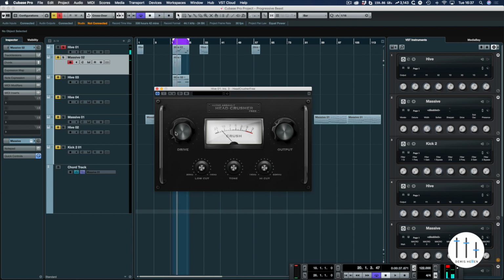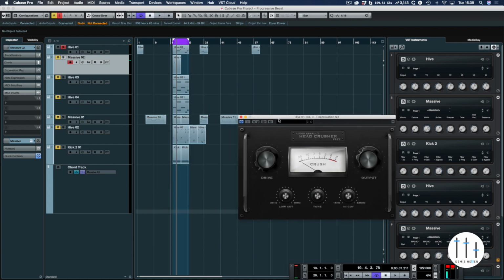So depending on what you're going for, it might sound really nice. It's a bit in the farty territory for me there, but depending on what sound you're using it on. So let's put that back to zero and just see what these two do. So we have the low cut and the high cut, so let's just have a listen, as you'd expect. And then we have a tone knob. So very similar to Sausage Fattener in my eyes, with a few more controls, like the tone really kind of places where the sound is going to be the most focused in the mix.